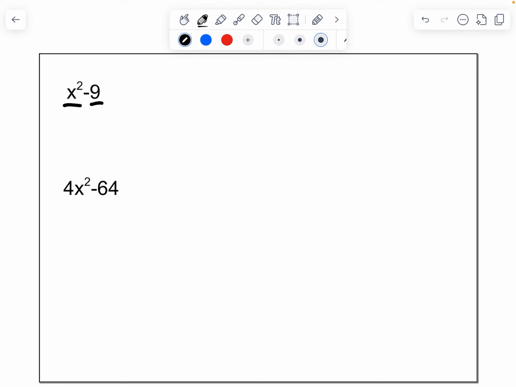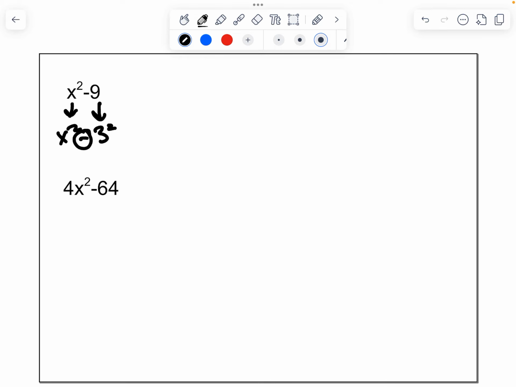It has two terms, and so if you look at your chart, we're looking at either difference of squares or cubes. These look like squares, and I know something's a square if I can take the square root of it. On your calculator, if you take the square root of 9 and you just get a 3, a regular old 3, not with a decimal point, that means it is a perfect square. So this is the same as, obviously, x squared, and this is the same thing as 3 squared.